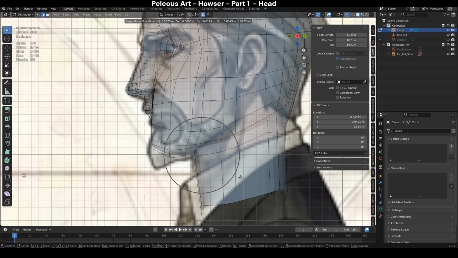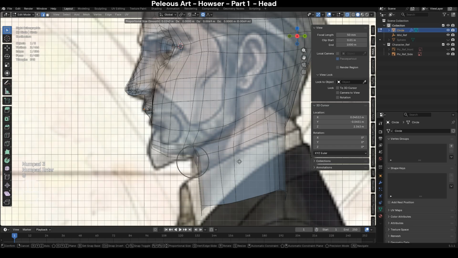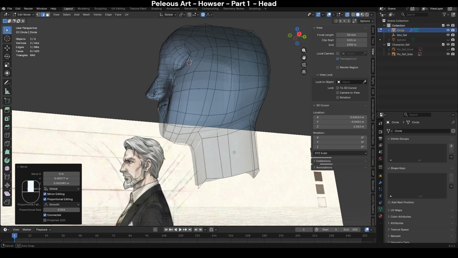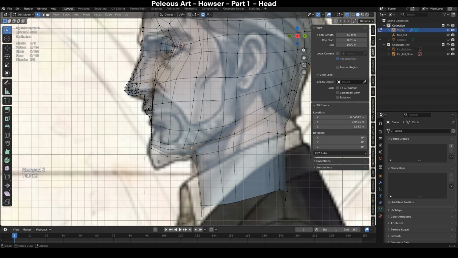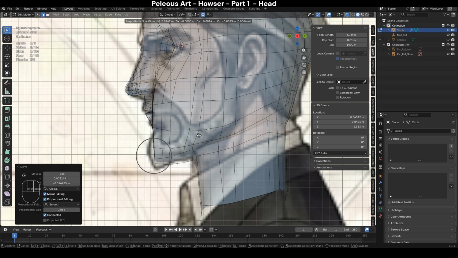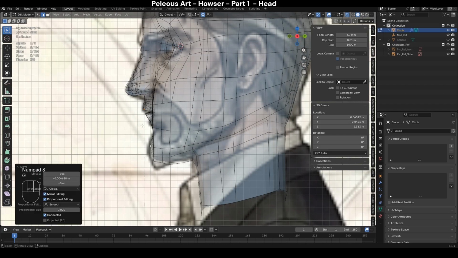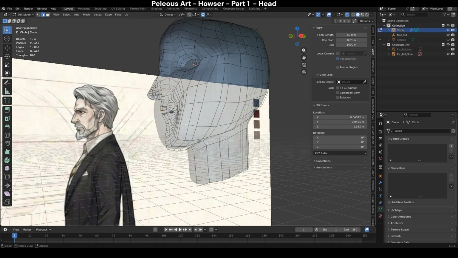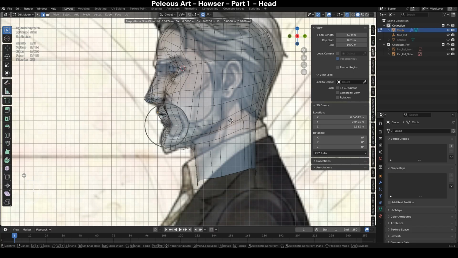Okay, so move it on the Y, go 3 and then move it on the Y, then the chin. Let's move this a bit. Even though it has a beard, still we're gonna approximate where the chin is gonna be, so let's take that edge and pull it down. Approximately till here. Careful not to move too much of the lips, so scroll down on the wheel on the cursor. Chin. Okay, this edge let's move to the back, so go 3 and then gently pull it backward. Very gently, you don't want to move the lips too much.